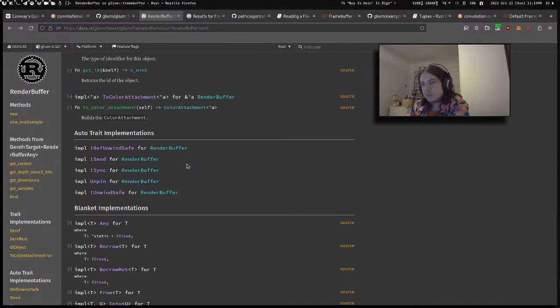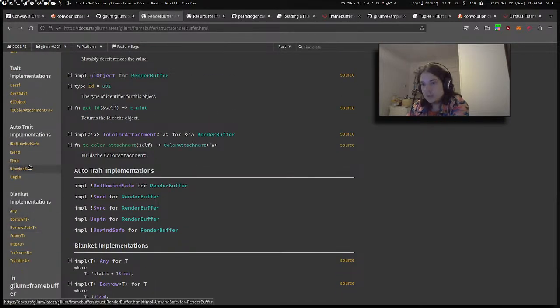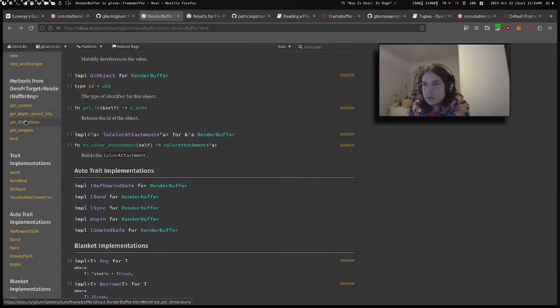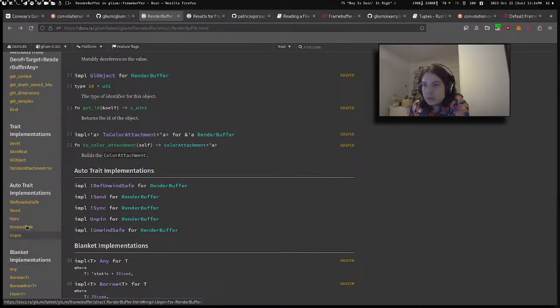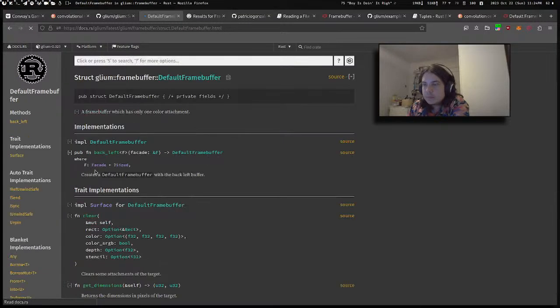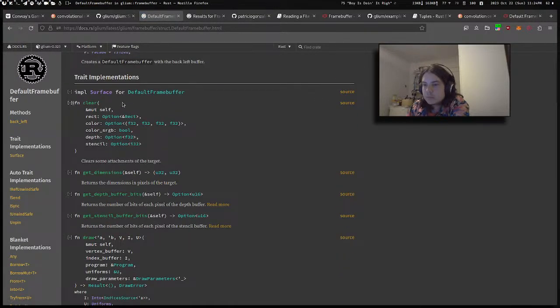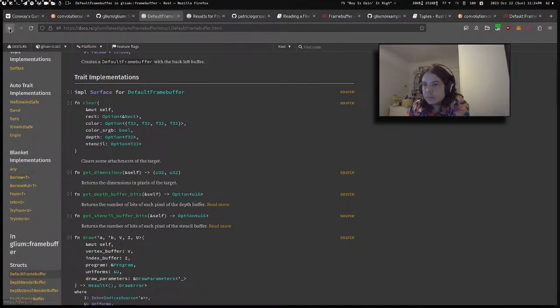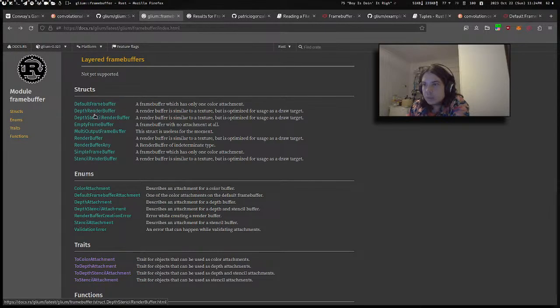I mean, this has deref and everything, but implementations, no. We probably need the, yeah, that thing probably doesn't have a surface, right? Render buffer.